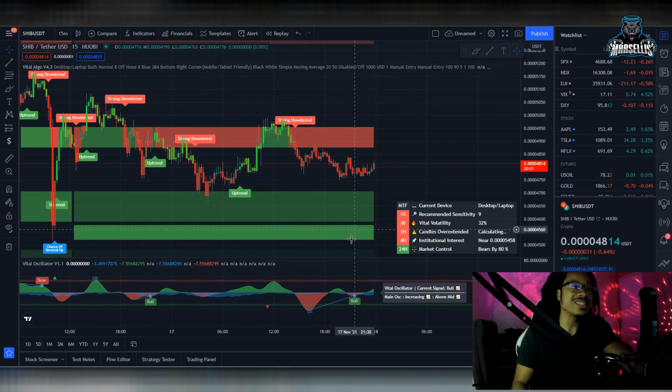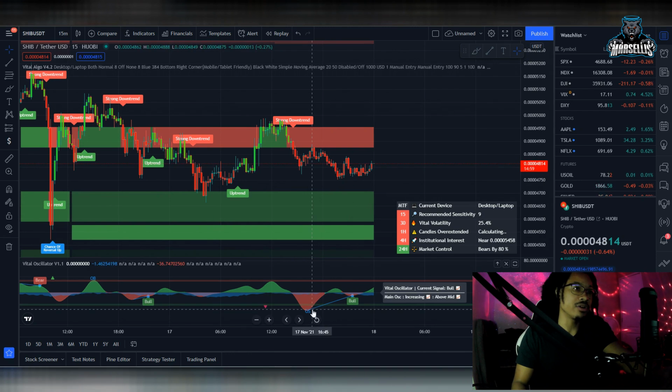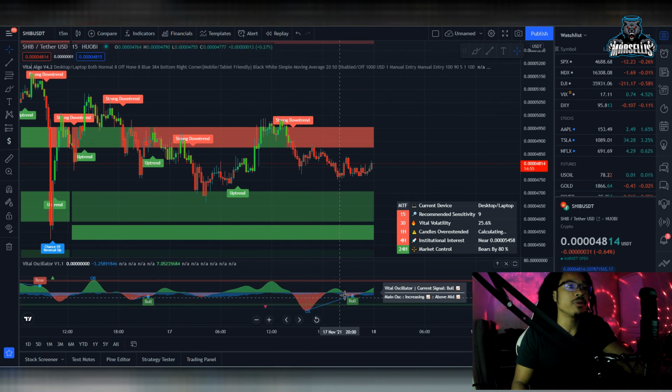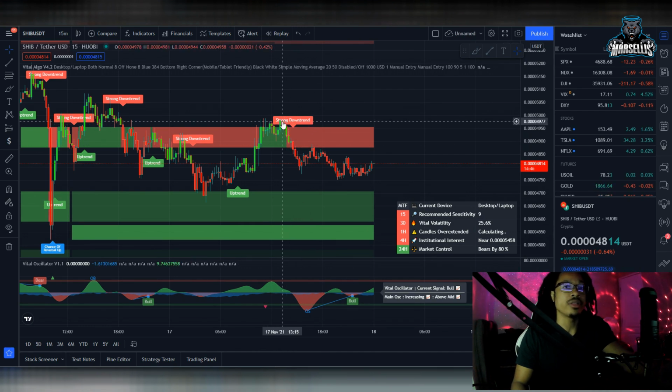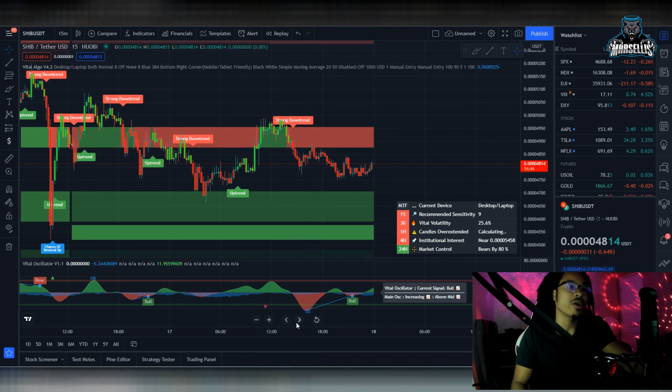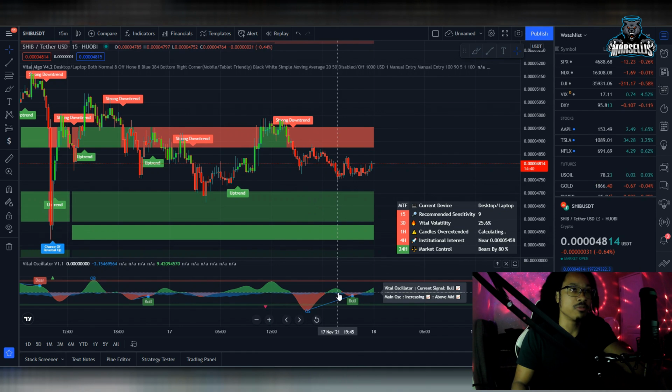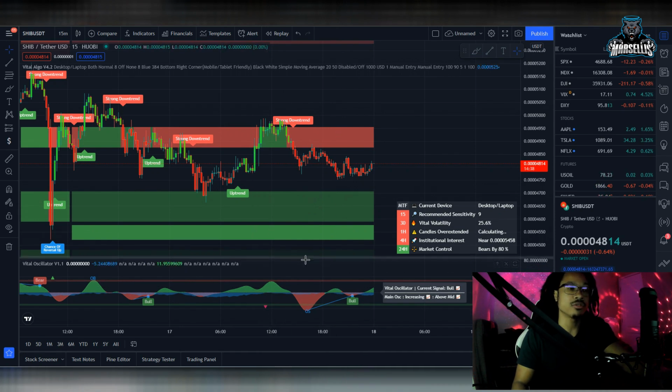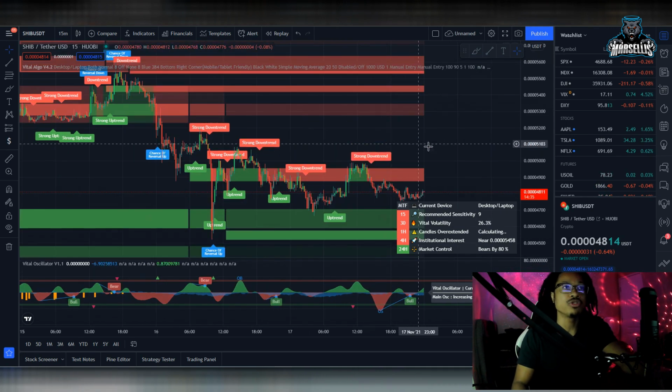So what we can see here with Shiba Inu is on the oscillator, this red area shows selling volume. Now it's going up here into a bullish movement because the selling volume actually lessened. We had heavy selling going on right up here, like earlier on in the day, and now we're starting to level that out. Now we're having less selling here, which is showing a bullish movement. So this is pretty much our chance of a reversal. We're probably going to go up on the uptrend from here.